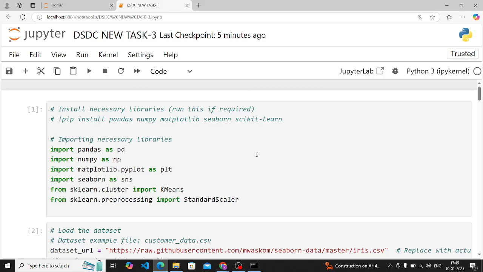Okay, so the concepts which are used in this project. First is clustering. So what is clustering? It's a machine learning technique that groups similar data points into clusters. Cluster means a group. Then k-means clustering is assigning data points to k groups based on their distance. It will cluster points into k groups based on their distance to the cluster centroids. So this is the first concept we have used.